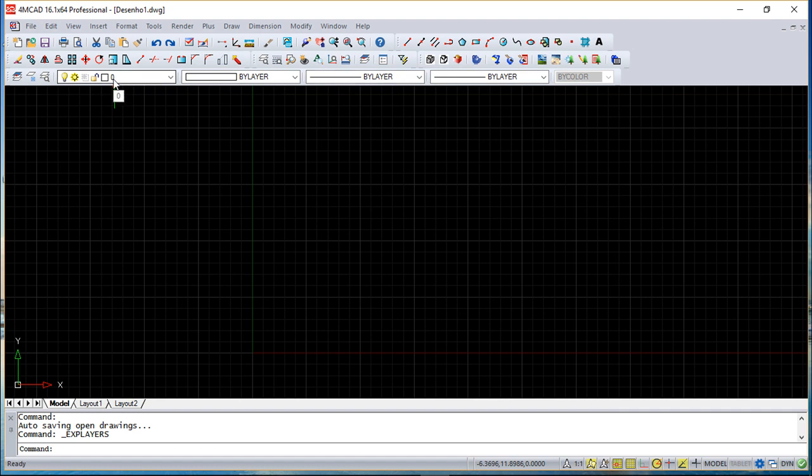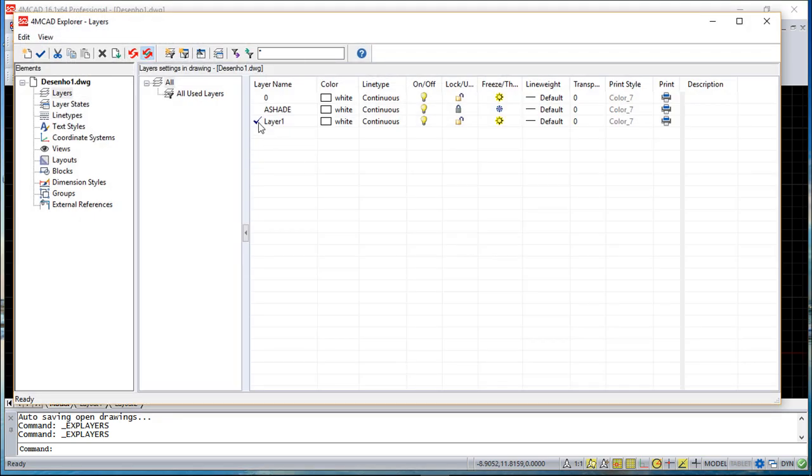When I draw something, it will be placed on the 0. But if I choose another one, for example Layer 1 that I've just created, now if I draw something, it will be placed in this layer. Let's go to the list, and you see now I have this symbol in Layer 1. So this is the current one.